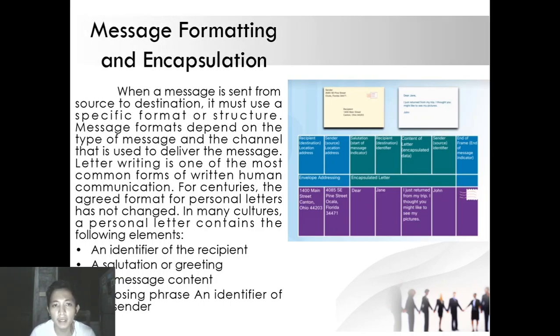So, message formatting and encapsulation. When a message is sent from a source to a destination, it must use a specific format or structure. Message format depends on the type of message and the channel that is used to deliver the message. Letter writing is one of the most common forms of written human communication. For centuries, the agreed format for personal letters has not changed. In many cultures, a personal letter contains the following elements: an identifier of the receiver, a salutation or greeting, the message content, a closing phrase, and an identifier of the sender.